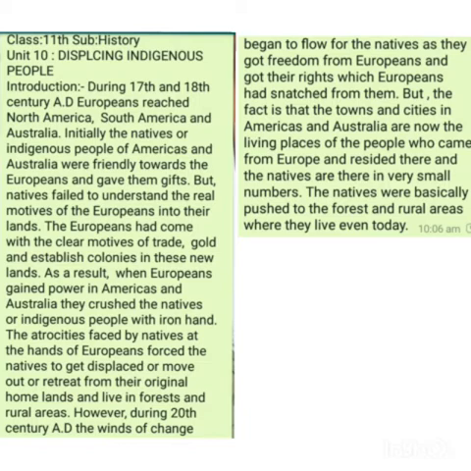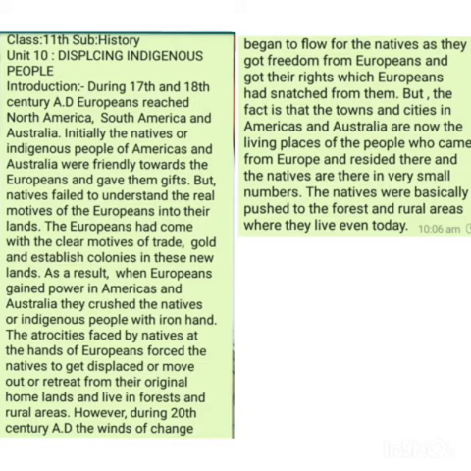And once again, native means the people who were the original inhabitants of North America, South America, and Australia. And these natives lived a very simple life. They did not claim any right over their land. They used to produce enough food grains for their existence. They gave gifts to the Europeans.